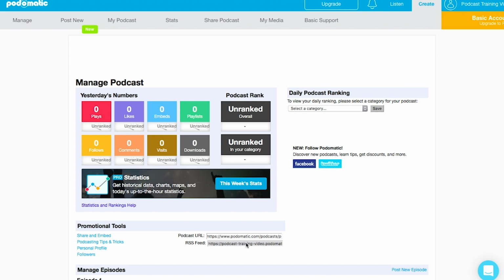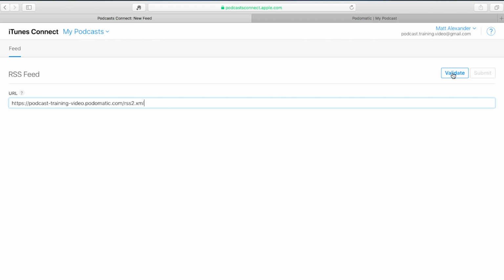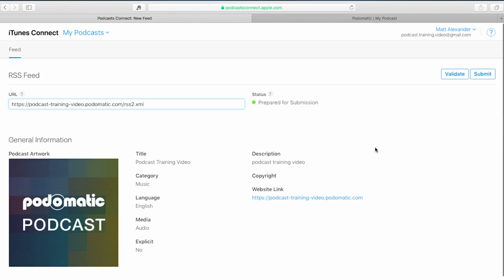which is generated from your host site. Generate it in there, or just copy and paste it, drop it in the spot, and then hit submit. It's pretty quick and easy. The biggest thing is that it does take time. Now, Apple, as the biggest one, is also the most strict with their requirements. They require certain things, not just an RSS feed: a good quality image, a description of the show, whether or not you'll be explicit or not. Those are all things that need to be marked very clearly.